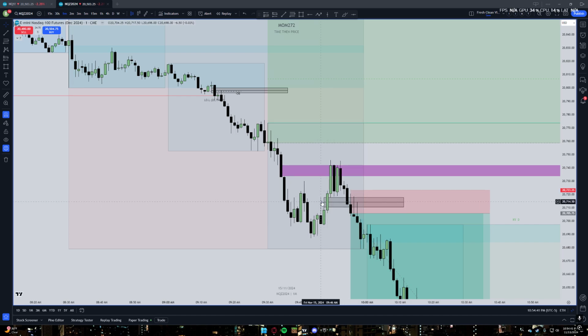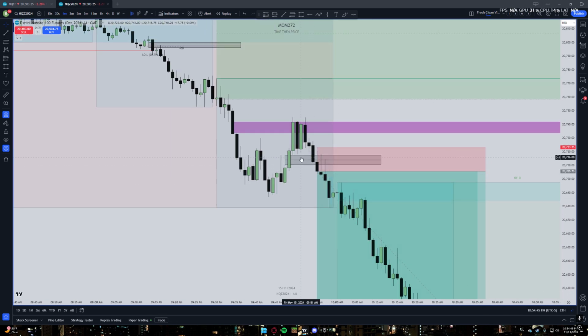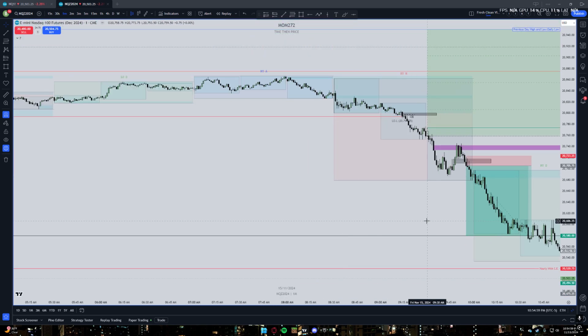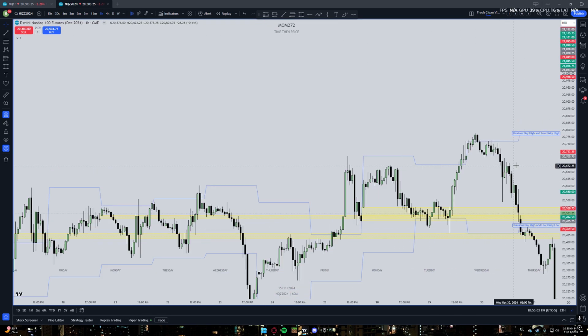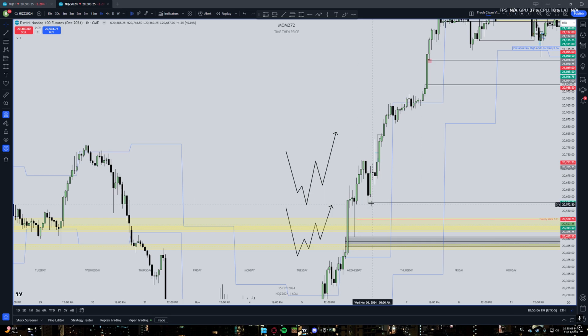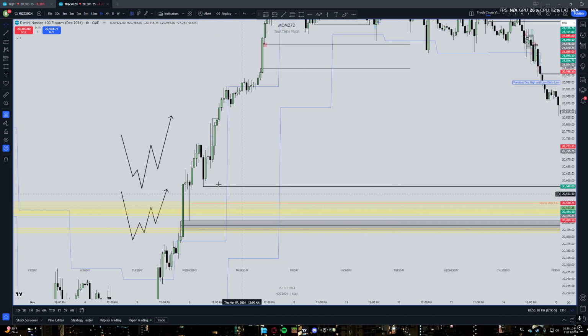When you disrespect this fair value gap, this is literally Dodgy's exact setup. You disrespect this fair value gap, and we're trading off of another fair value gap. As soon as you go below this low, you move your stop to break even. And then for me, I was just targeting an hourly low inside of a fair value gap right here. No, I think was it this one? Yeah, this was my first target, this swing low on the hourly chart.